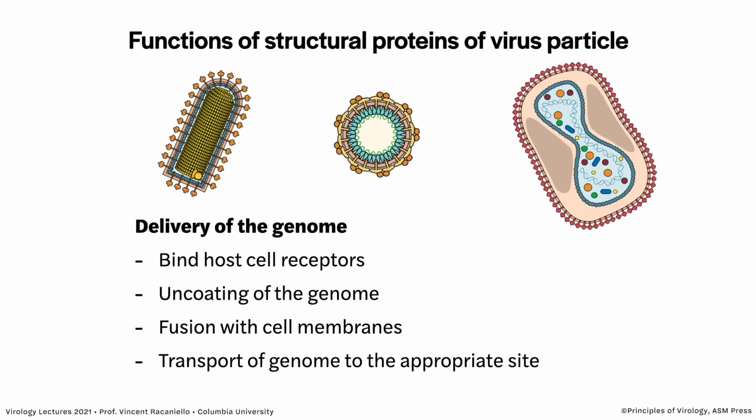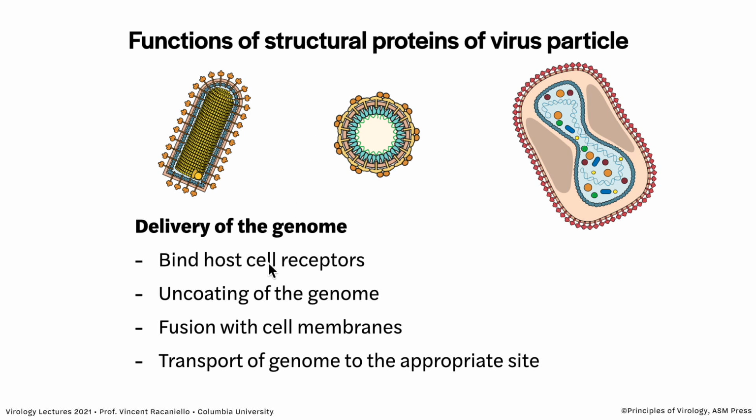The structural proteins also have to deliver the genome. They have to make sure that the virus particle is stable as it goes from cell to cell within you or an organism, and from person to person, in aerosols or droplets or feces or whatever, the way the particles are transmitted. They're stable, but then they have to become unstable, and this is a very specific process we'll talk about today. They have to deliver the genome into the cell. If they can't deliver it, it will never reproduce.